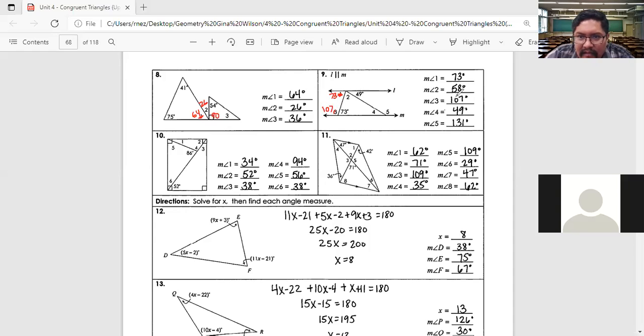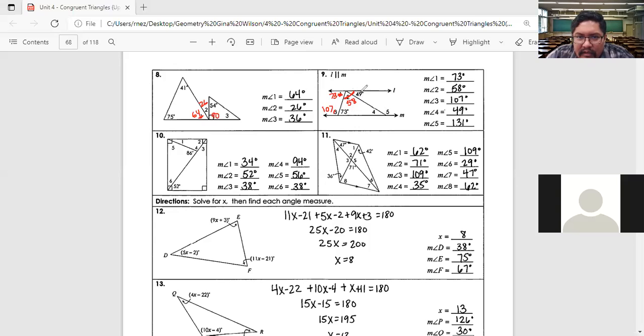And that would give me angle number 3 here as 107. And if I know that this is 107, these two put together would also be 107. So I already have 107 on my calculator. I'm going to go ahead and just minus 49, and that will be 58. So there you go. Now I have angle 2, and that'd be 58 degrees.